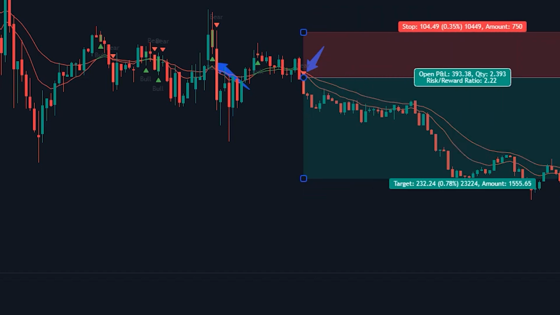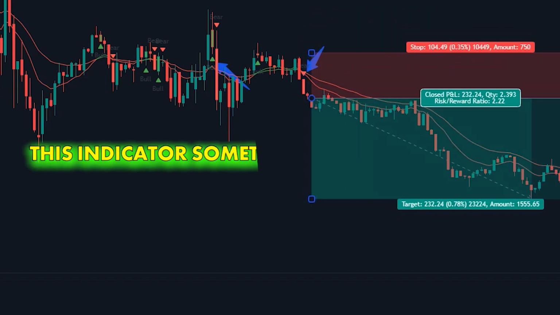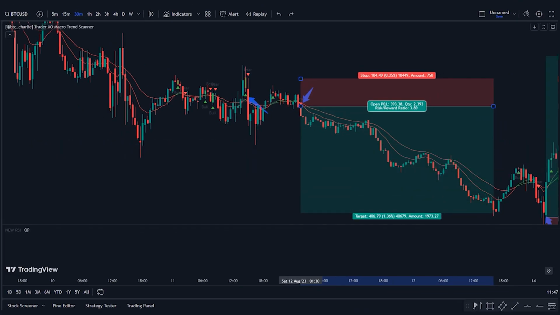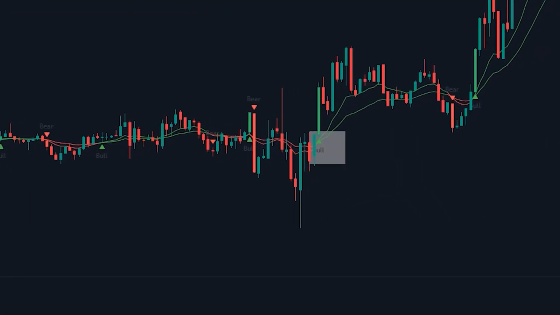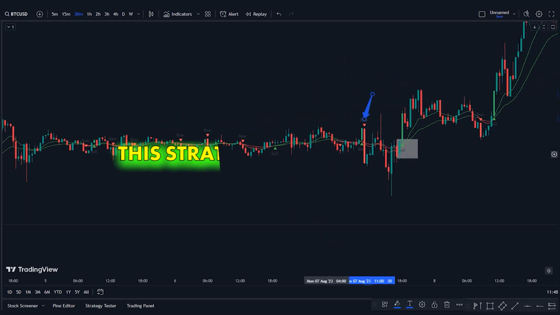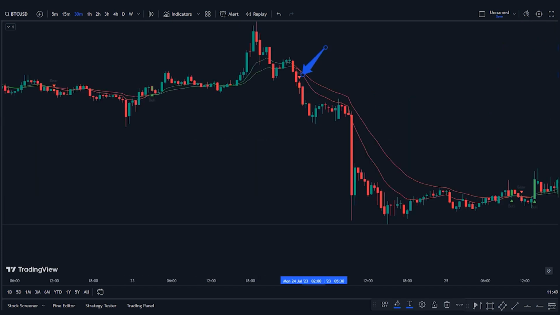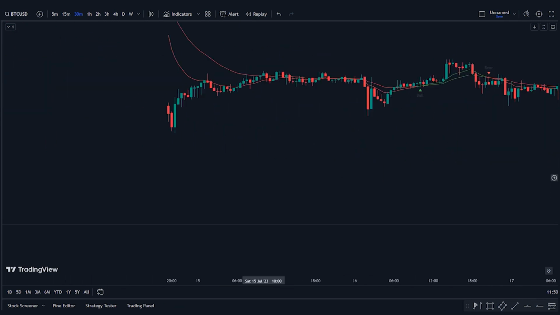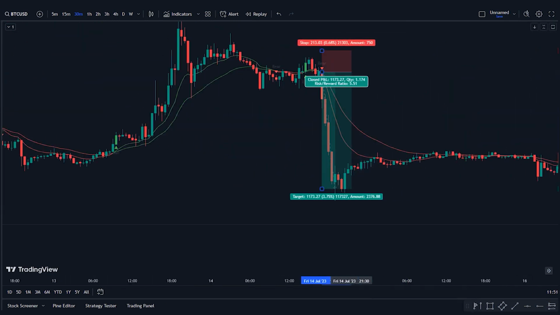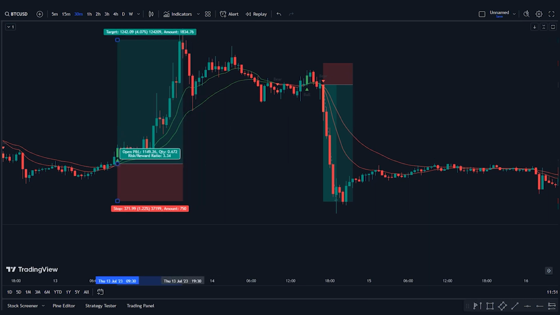Buy here, sell here. As you can see, this indicator sometimes shows fake signals, but I'm going to filter out these fake signals. The new indicator is added. Another sell signal can be seen here, and here's another buy. Let's analyze this strategy's win rate ratio. First, we calculate the win rate ratio of this indicator alone and update the win rate of this strategy throughout the video. We now briefly return to the chart. Starting now, we'll perform back testing.